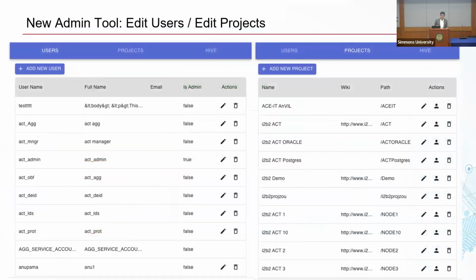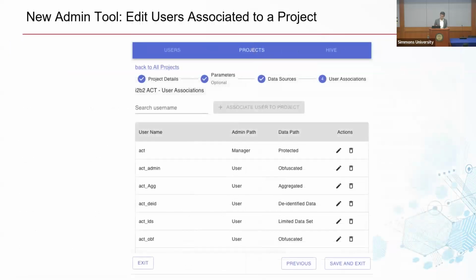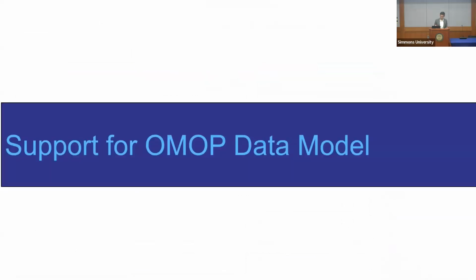There have been various plugins that the team has written. There is an admin tool. There was an old admin tool on the web client, but it didn't actually ever work very well. The new admin tool is great. You can manage projects, you can manage users, you can assign users to projects, all with a few clicks. Much easier than editing the database directly.